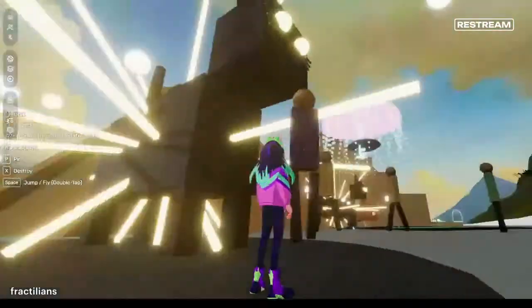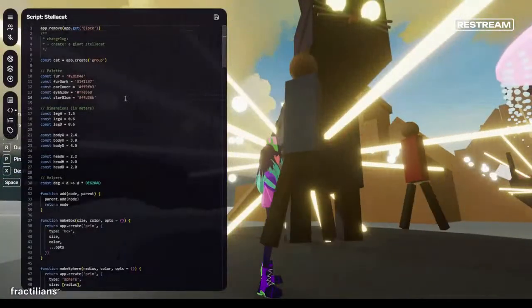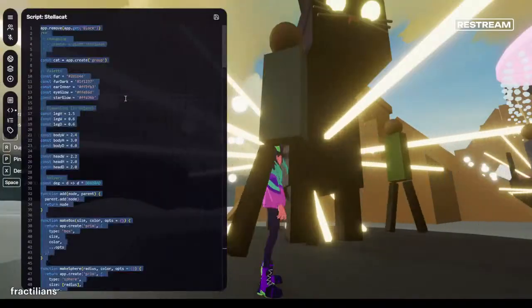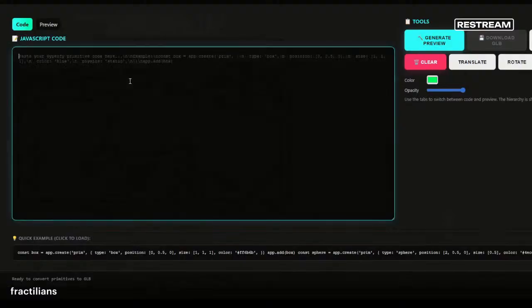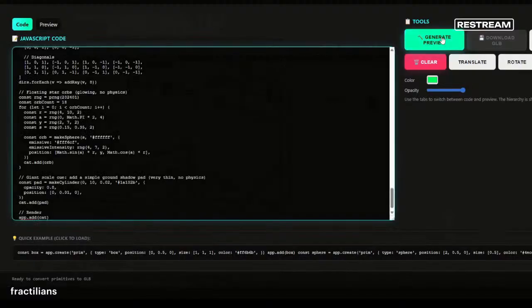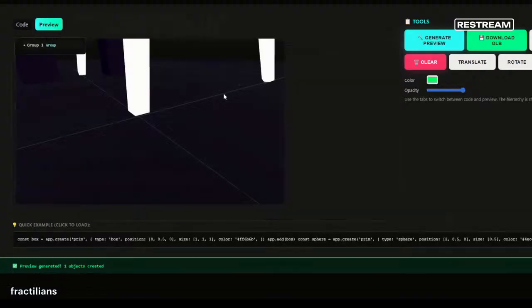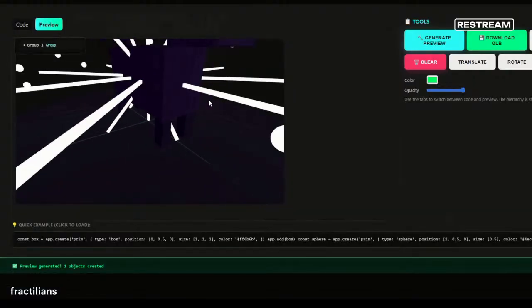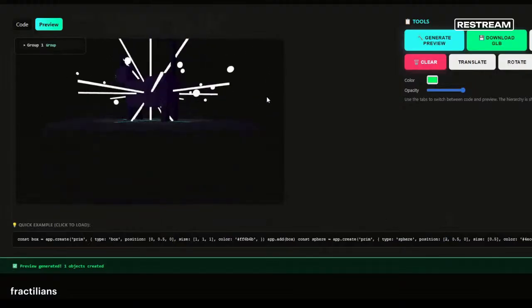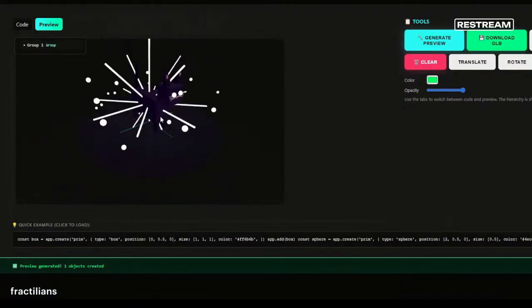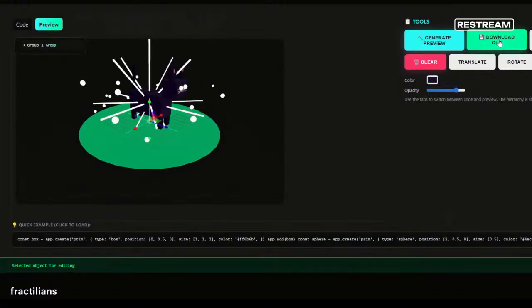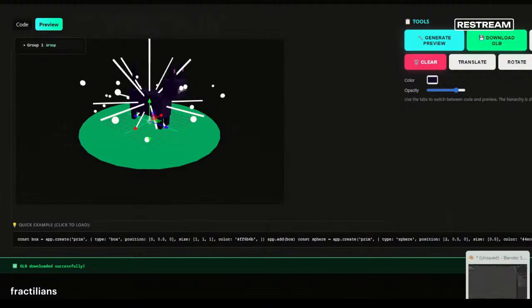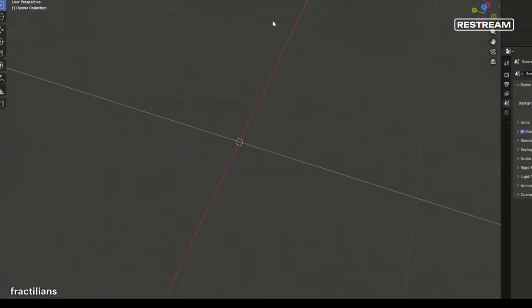So I'm going to do the same thing here. I'm just going to grab the code. It's a giant Stell cat, or maybe they meant stellar cat. Let's grab the code, paste it in here, and generate preview. Let's see what this looks like. Sometimes it does all of the elements, and sometimes it doesn't do all the color, but this looks really cool. I love it. So at this point, all we have to do is download the GLB. I'm going to grab that GLB over here, and let's open up Blender and see what it looks like within Blender.